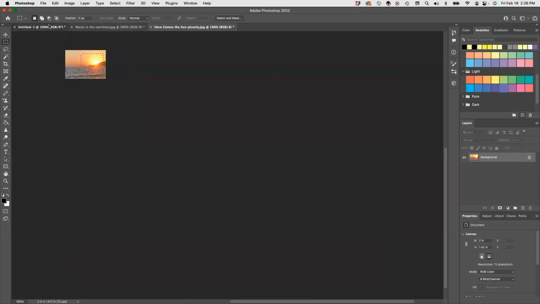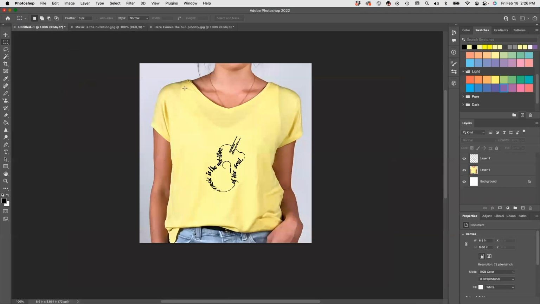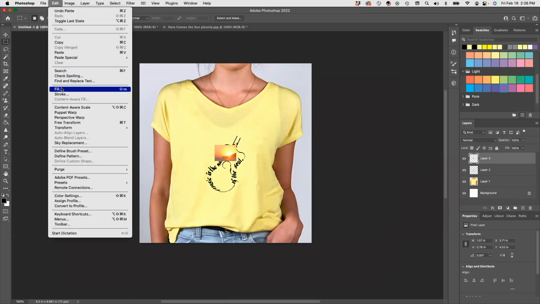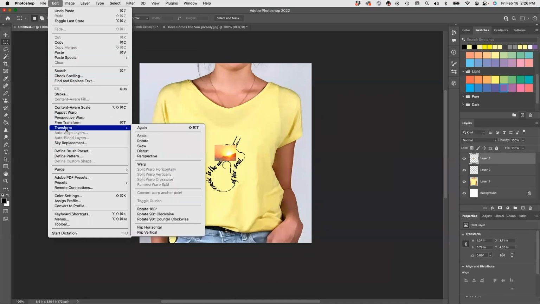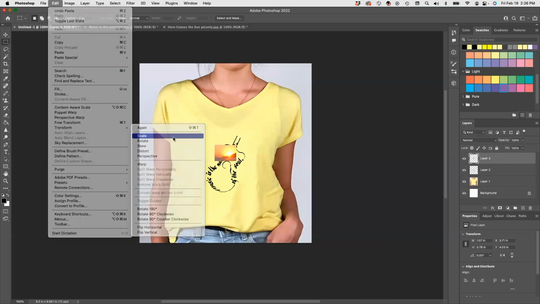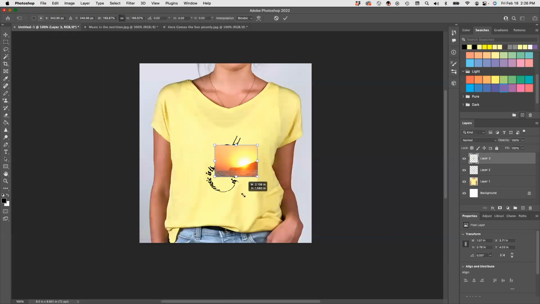Copy it, bring it here and create a new layer, paste it. I'm going to scale this. So I'm going to go edit, transform, scale. And I want to cover that image here.